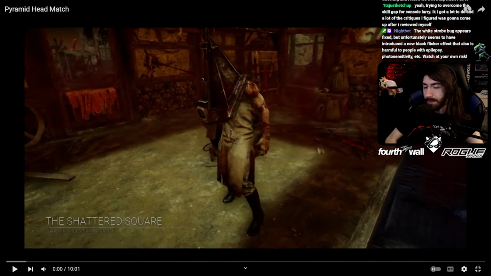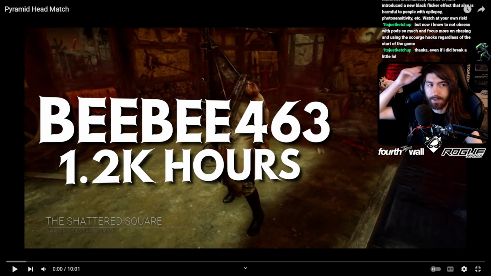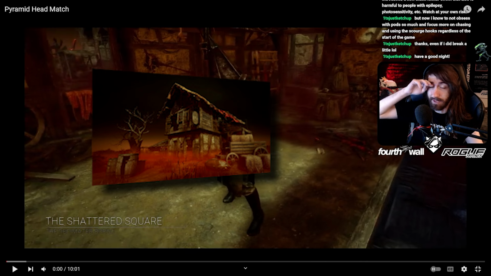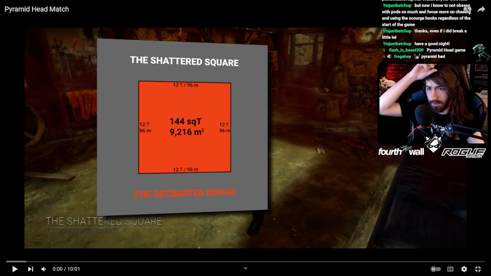This next and last match review comes to us from BeeBee, who is a Pyramid Head player who has 1.2k hours in the game. So above that area, I expect most people to know their macro sense and their micro sense fairly well, have their fundamentals down. You're on Shattered Square, which used to be a very, very tremendously awful killer map, but has been made way, way better. They can still spawn some nasty sets, but especially with a character like Pyramid, who has a lot of anti-loop utility, you should be mostly fine.